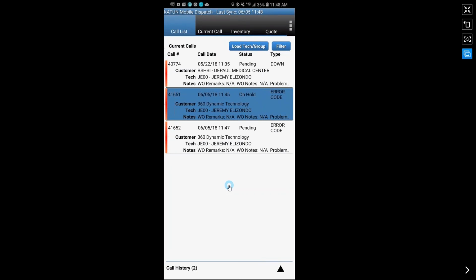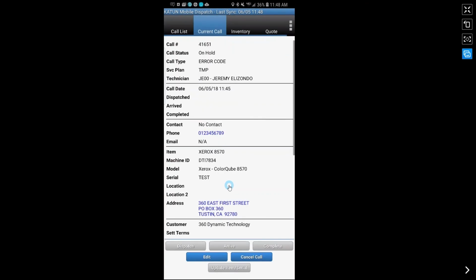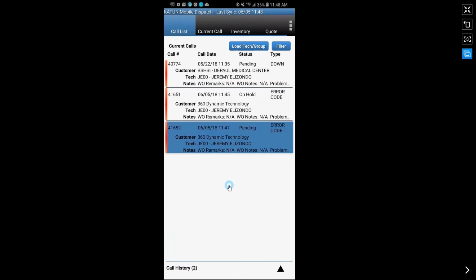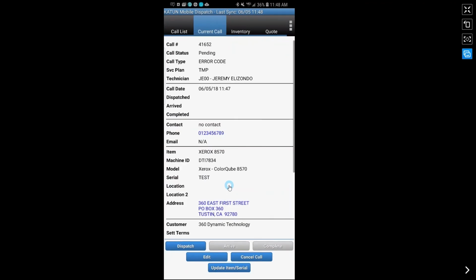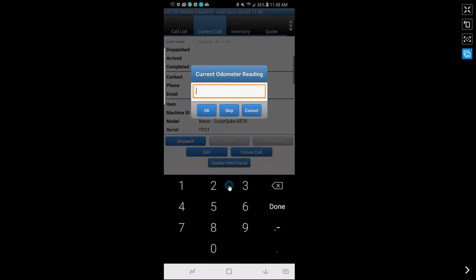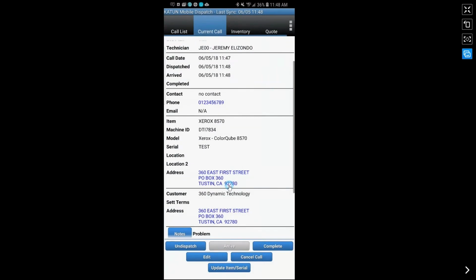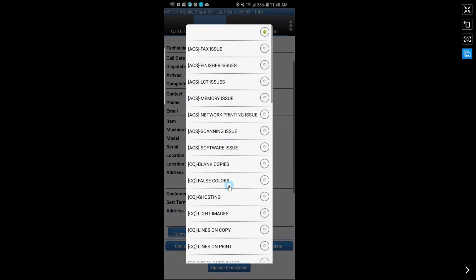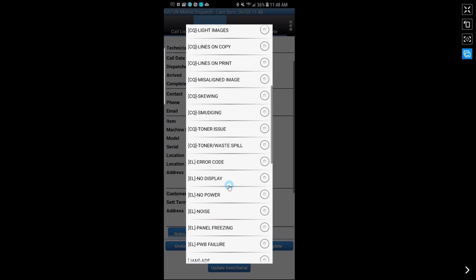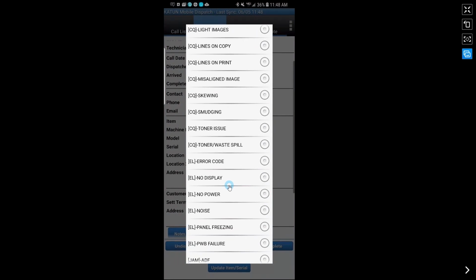Let's just say you fat fingered and opened it for something else; the actual problem, you can enter it here. So when we pull a report, we actually know what the call was closed on. It does matter. The reason we have the actual code is that from a dispatcher's point of view, the customer can give the dispatcher different information, like "it's not powering on," so the dispatcher will open a call with no power.